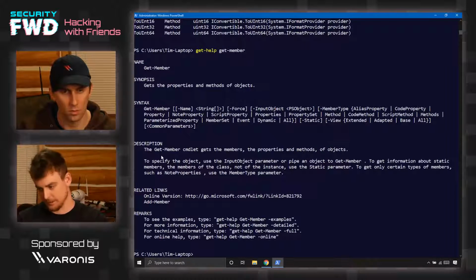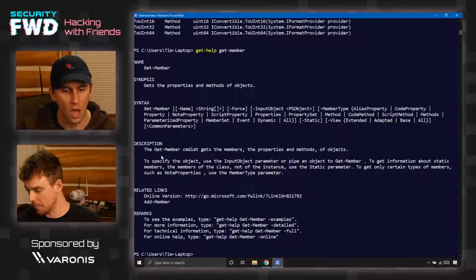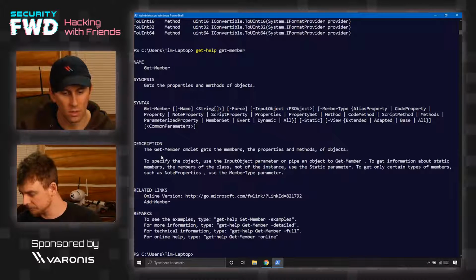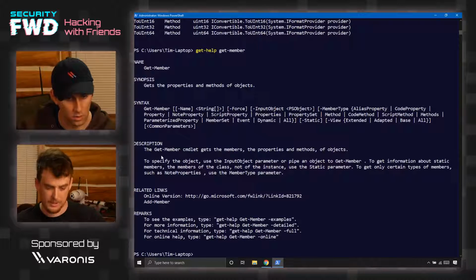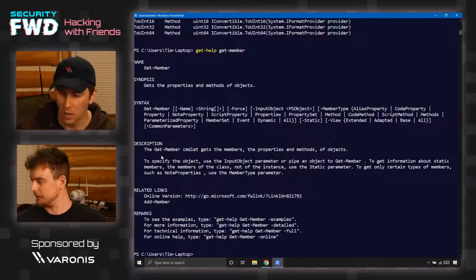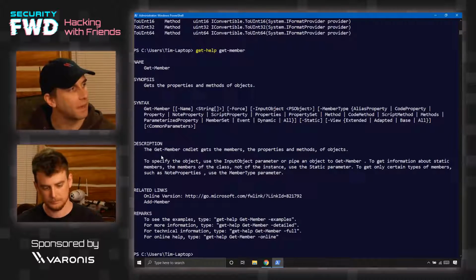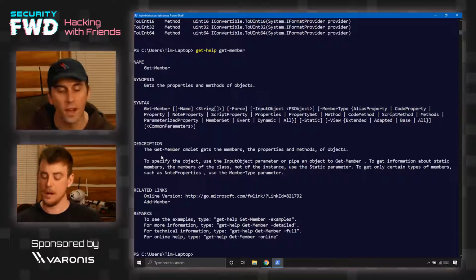You're very familiar with this on Linux. But it's even more powerful. It gives you a synopsis, a syntax description, etc. People who are familiar with Linux, this layout will look really familiar. So this is like running the man page, basically, or just the help page? I think it's just the help page.